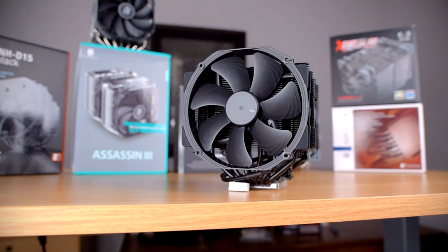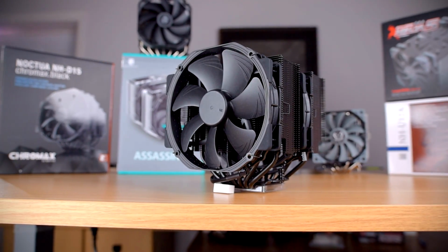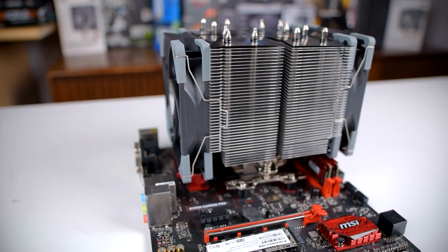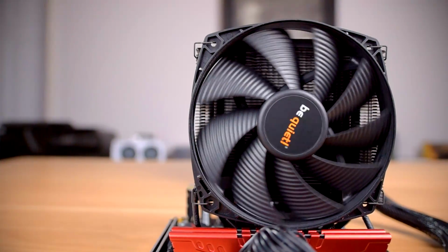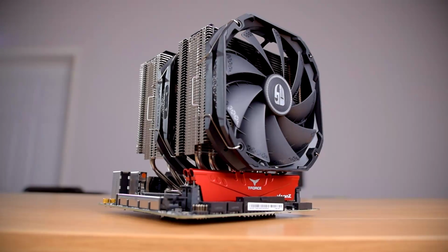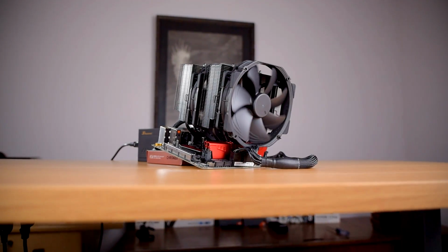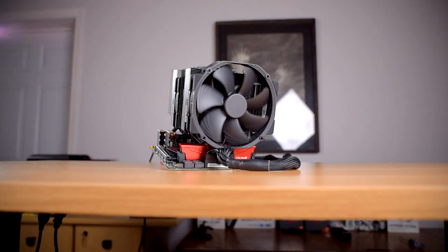This section is basically down to the company's history of socket support for older coolers and warranty length for the ones we're looking at today. In terms of warranty, Scythe takes the L with the Fuma 2 and Ninja 5 at only 2 years. Be Quiet's Dark Rock 4 is slightly longer at 3. The Assassin 3 from Deepcool is covered for 5 years, and Noctua leads with the NHU12A and the NHD15, both coming with 6-year manufacturer warranties.